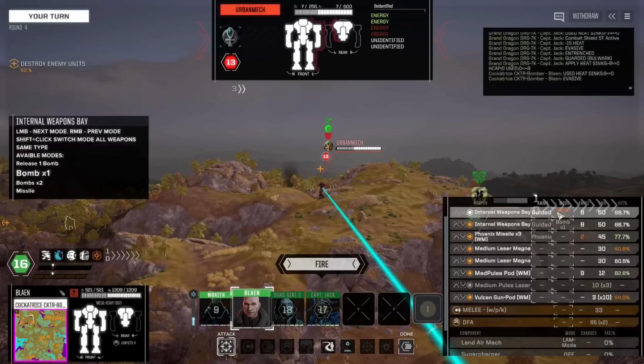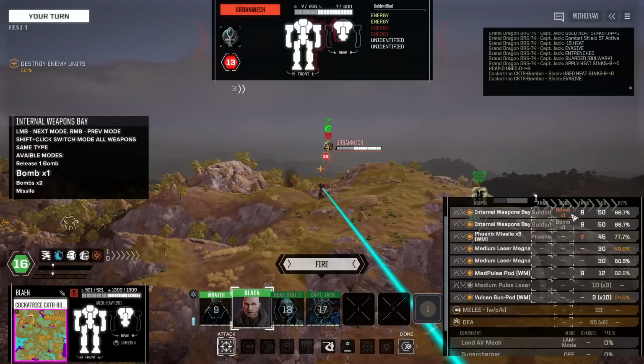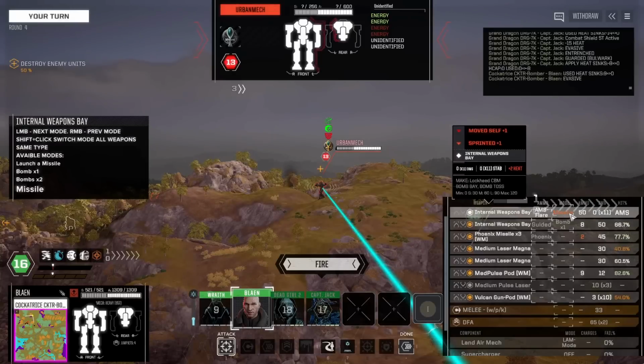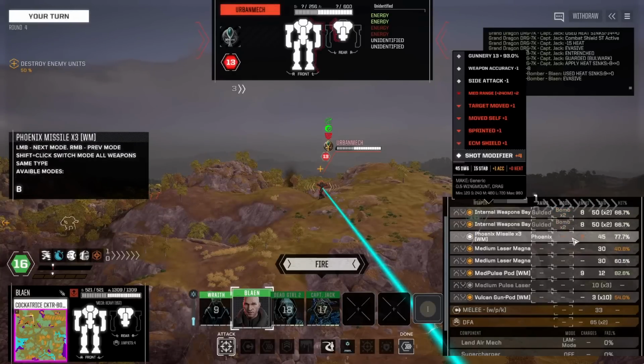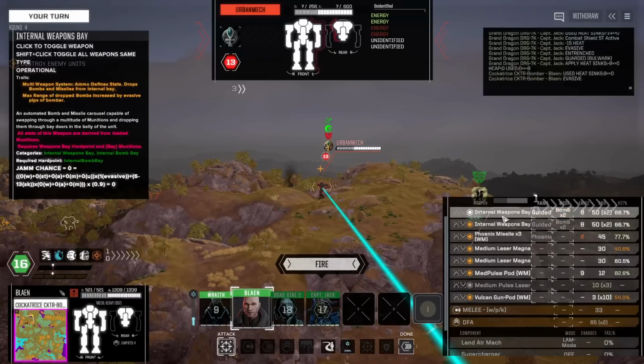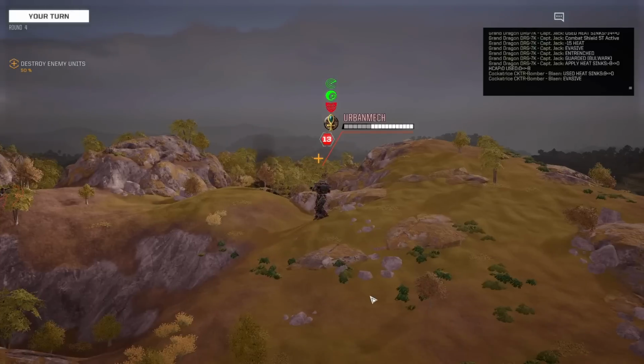So we can unload everything, apart from the medium pulse laser, at range against his Urban Mech. The other thing you notice with the bombs is we can change the type of mode. At the moment we've got the guided bombs in there. We can go in bomb 1 mode, bomb 2 mode, so drop 2 bombs at once, or we can use the AMS flare for its purpose of AMS. I think we'll lob 2 bombs from each of the bomb bays, because we've got the 2 fitted on this Cockatrice, at that poor little Urban Mech, and it should probably blow it apart.